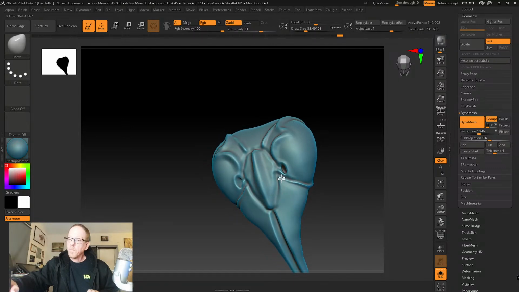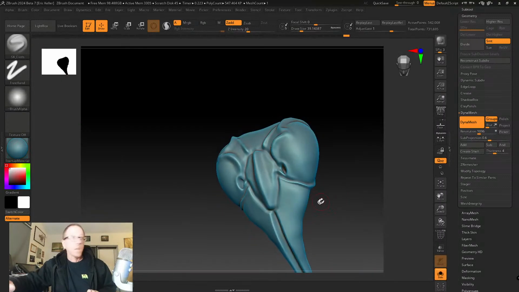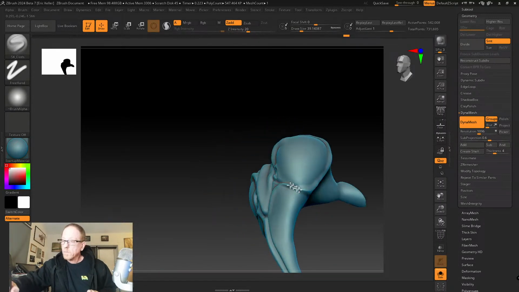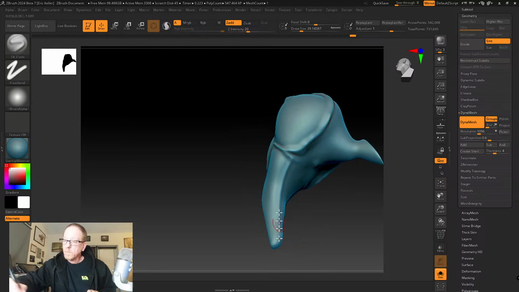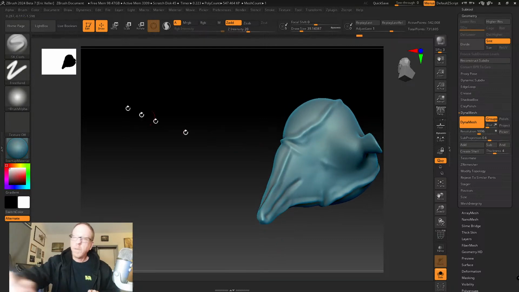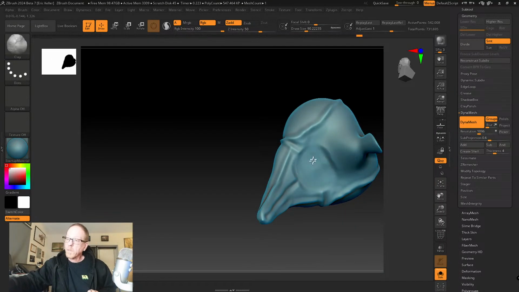So I'm going to do this. And here we're going to have a mouth cavity where they generally have other mouth parts. They're called palps. They're like little finger-like projections.